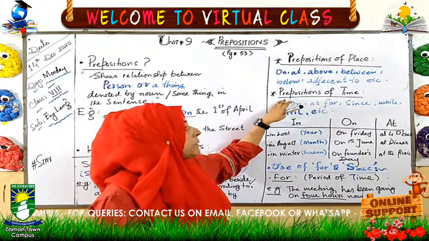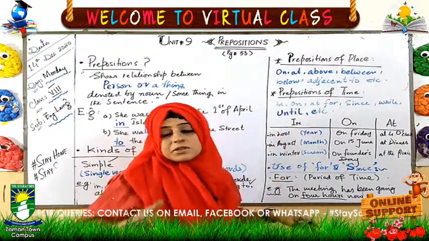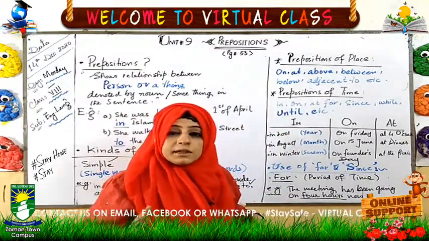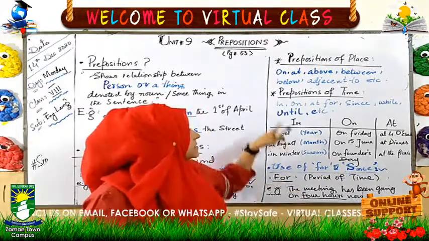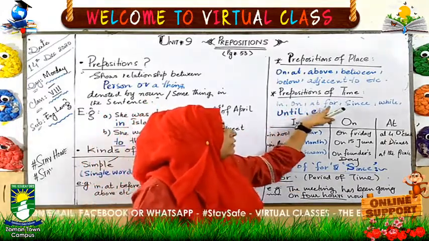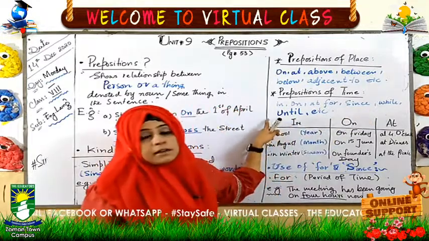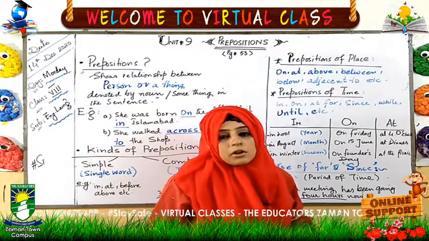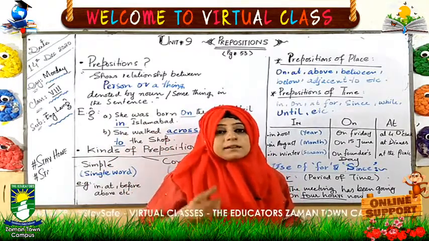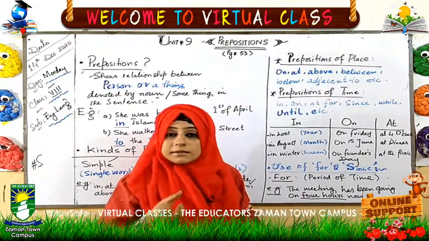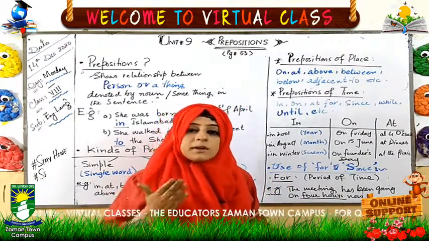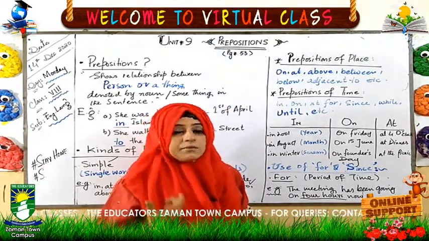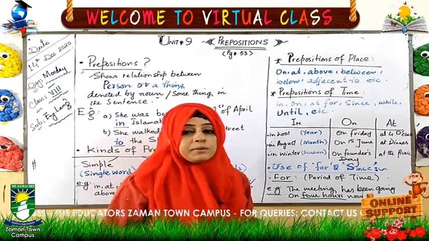Now come up to the next, prepositions of time, where we are mentioning the time. Which kind of prepositions can we use for showing the time for the noun in sentences? In, on, at, for, since, while, until or unless. Until you complete the assignment, you are not allowed to go, means the time is here: until you complete the work, this is the time of going, that when you complete your work you are allowed to go home, right? So this is the certain time which we are mentioning by means of different words in the sentence.